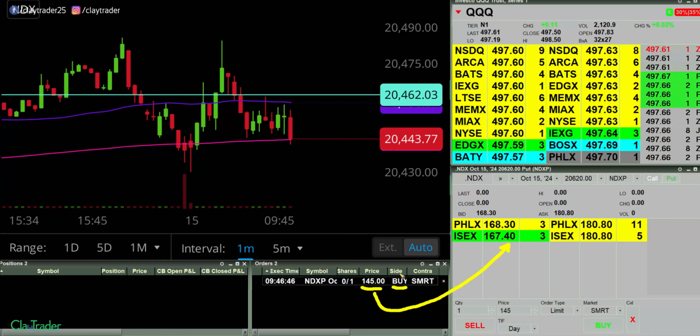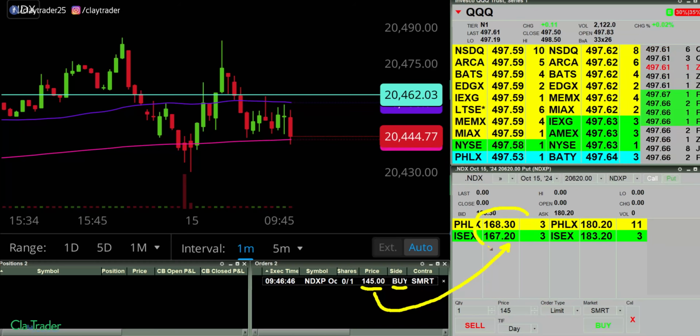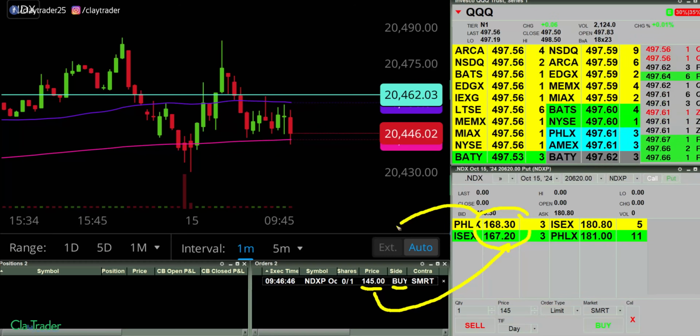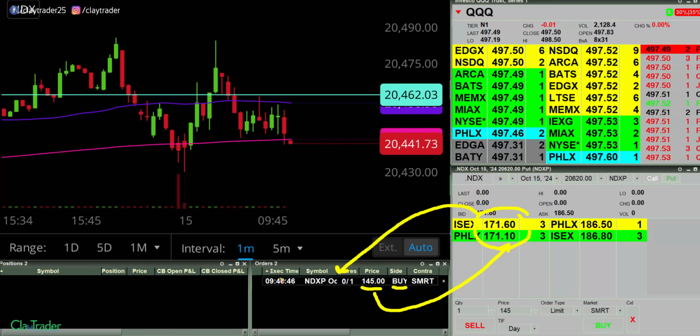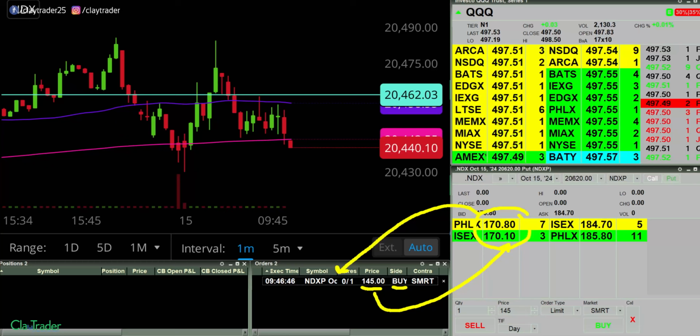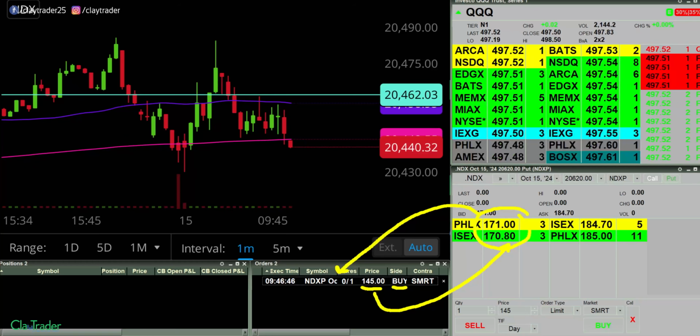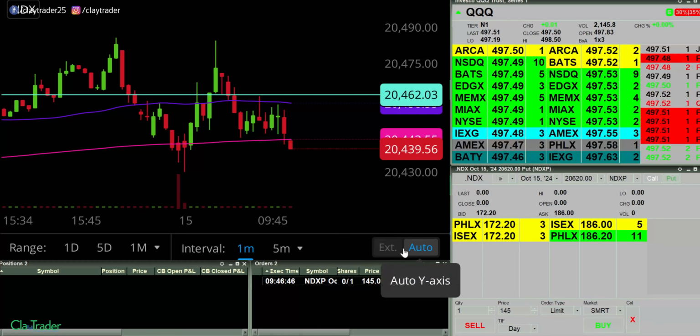I should have explained this earlier in the video, but I want to see these numbers over here drop down to 145, and then for that white line to turn green. White means I'm trying to buy, green means I have been able to buy. So that is how my screen's working, and it's going the other direction.